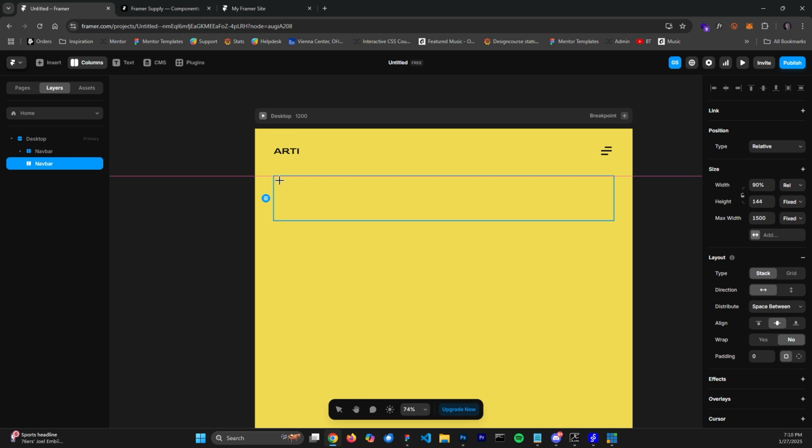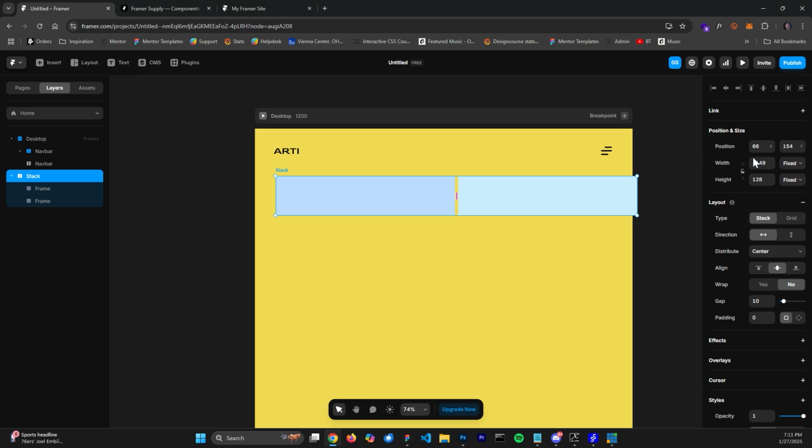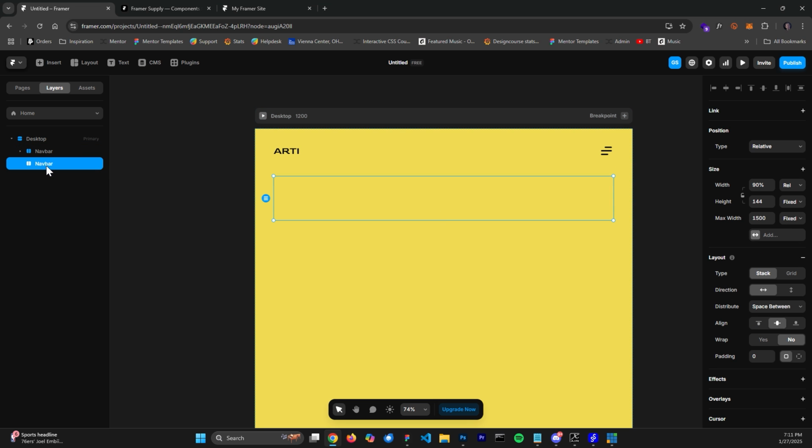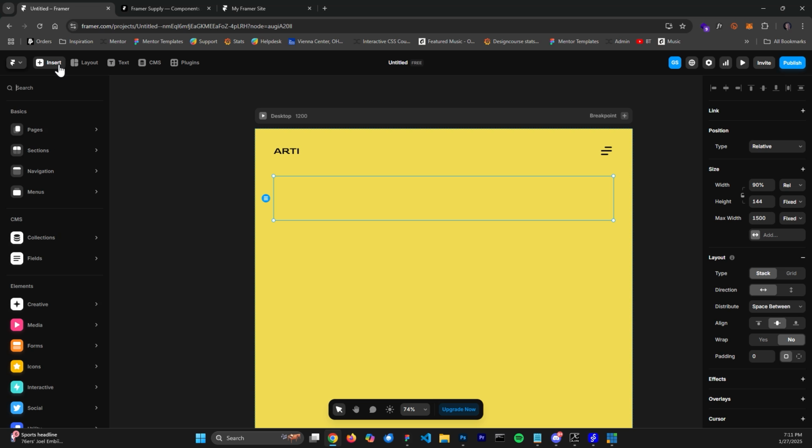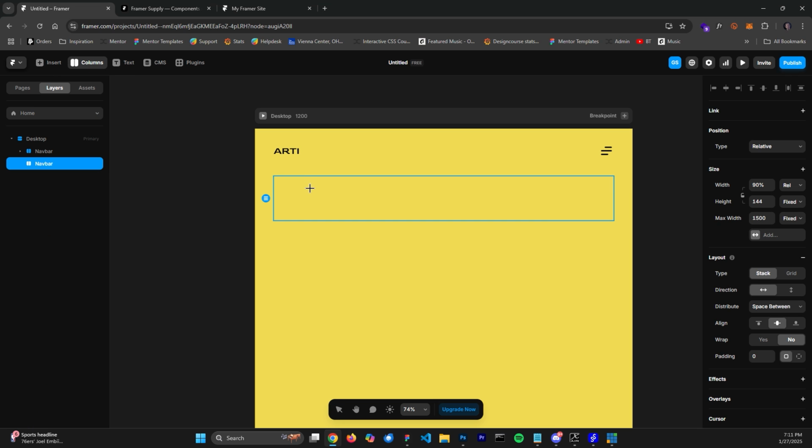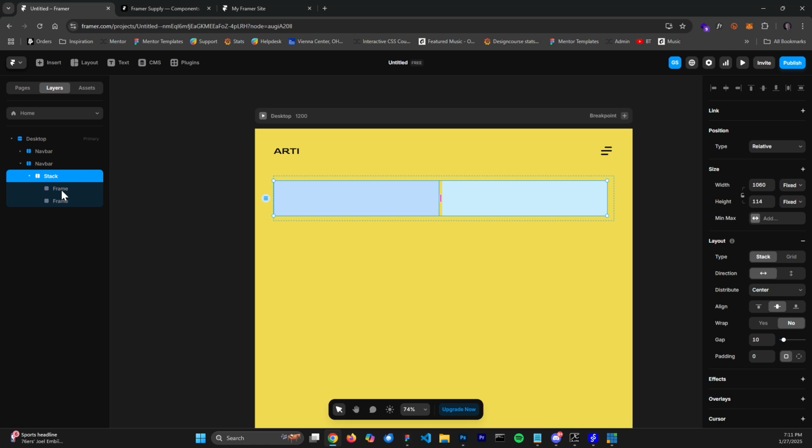So we take the columns, left click. We'll make sure that this stack here, wait 1 second. Yeah, I think we got slipped outside of the viewport somehow. Here, let's try that again. We'll go back to layout, columns. There we go. Much better.